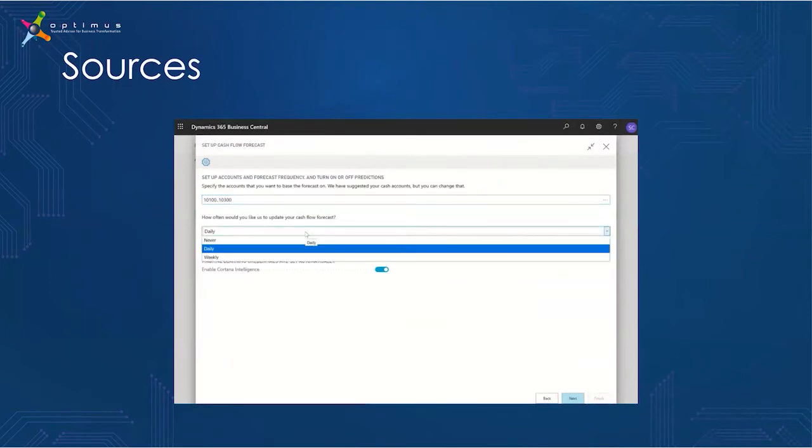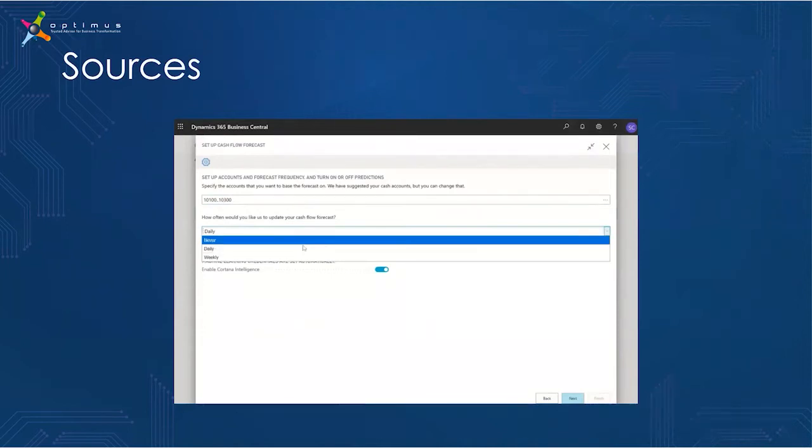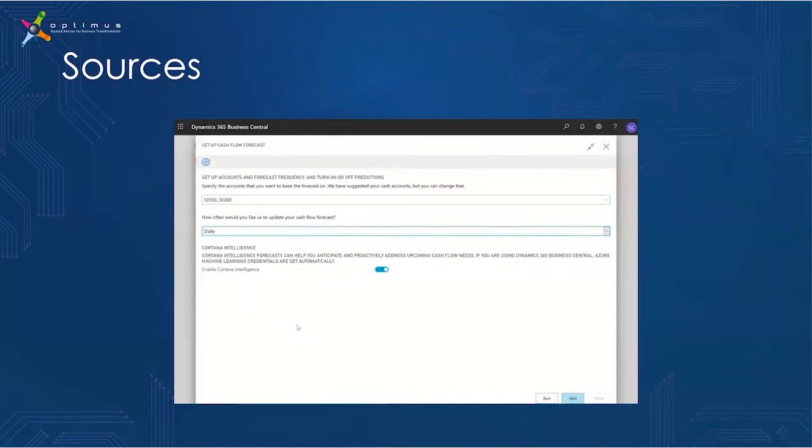So you can change it as long as you have a subscription with Azure. We can connect this service, actually, for any of you who want to implement Cortana. And then we are going to activate it here, basically the check mark that we see below. So once we get the description, we can help you also modeling the cash flow.